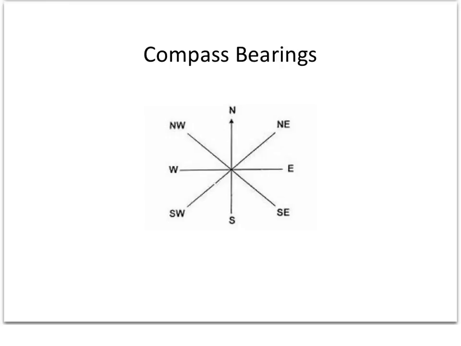Compass bearings are often related to angles, and we often give directions in terms of bearings. This is used by pilots or ships in navigation. North is zero degrees. So you can see if we were to go from north and go clockwise all the way to east, we would be doing a quarter turn. So east is on a bearing of 90 degrees. So if we said we were walking on a bearing of 90 degrees, we'd be going directly east in our direction. South is 180 degrees, and west is 270 degrees.